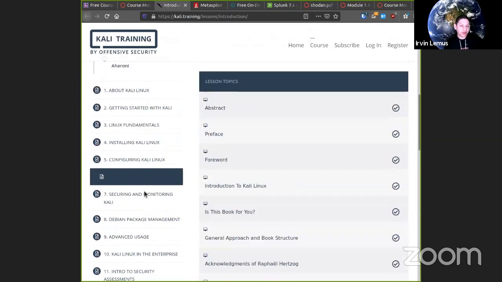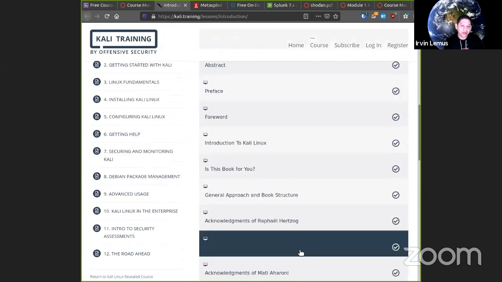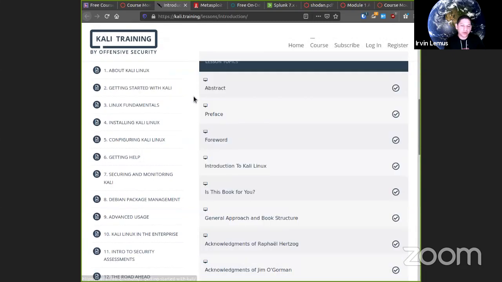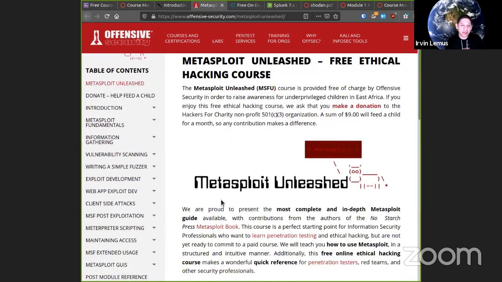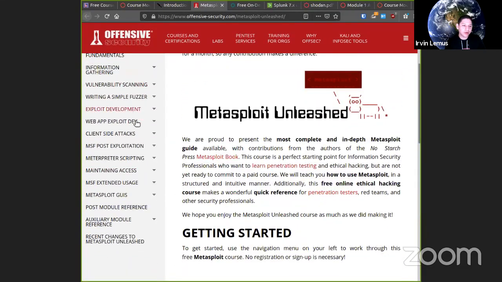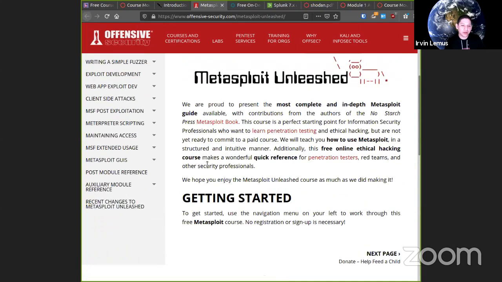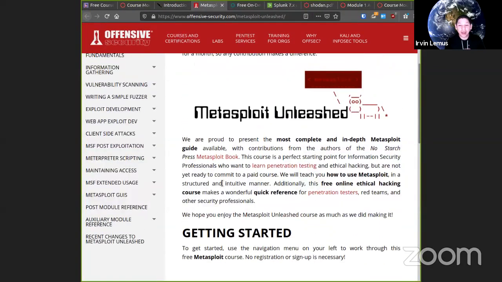You'll go through all these items, and at the end, you'll have a bunch of green check marks. So you just submit a screenshot of you completing it. There's Metasploit Unleashed, which is the same thing. It's a free course that covers how to use Metasploit. As you go through it, you take screenshots of your work to prove you've completed it. I am not going to nitpick everything, like you missed this one item. This is really for your edification because we're building from this knowledge to do the penetration testing.